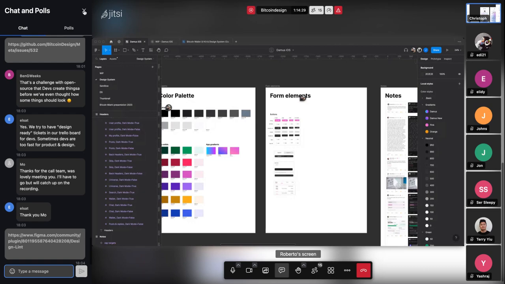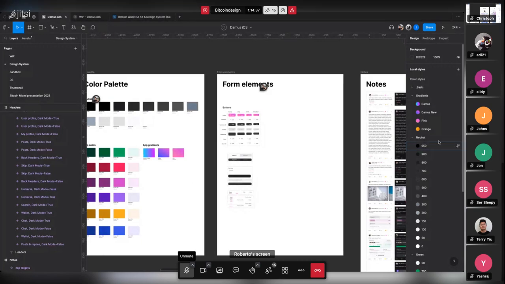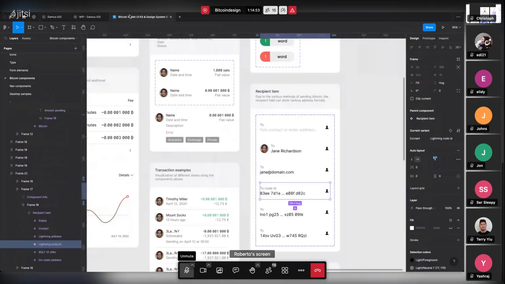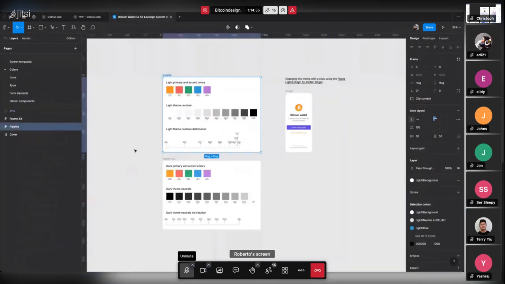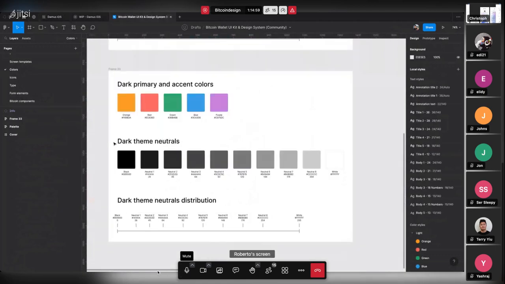What's the best practice as well, Christoph, with regards to naming conventions of colors and things like that? That's something we've discussed quite a bit, isn't it, Roberta and Sasha? Like, for example, the background color, especially if you're using that lights plugin, should it be like Damus background or should it be Damus dark? And then in the code, I don't want to swap it when you change to light and dark, so it sort of makes sense that it should be some sort of naming convention, but it's difficult to know what the best way is.